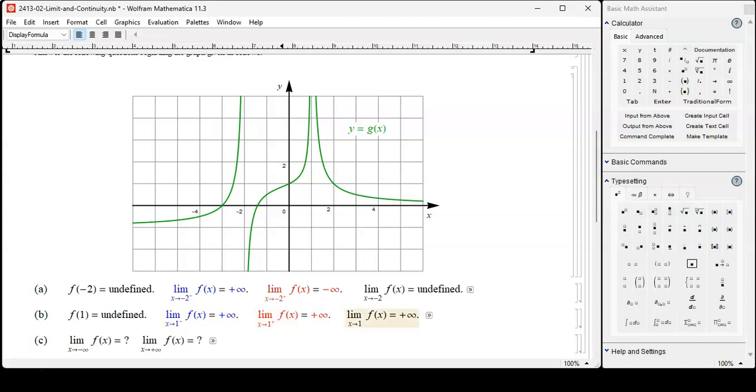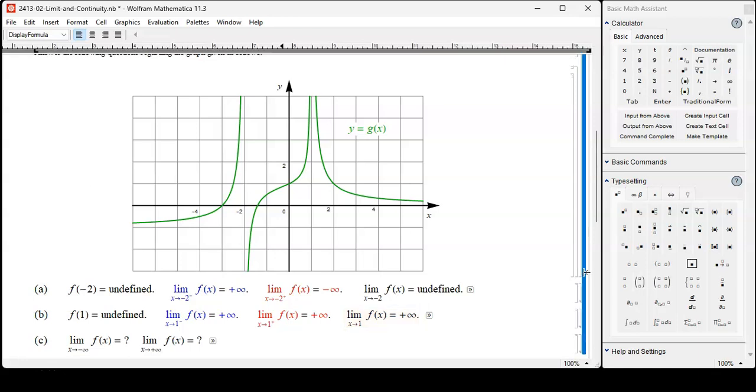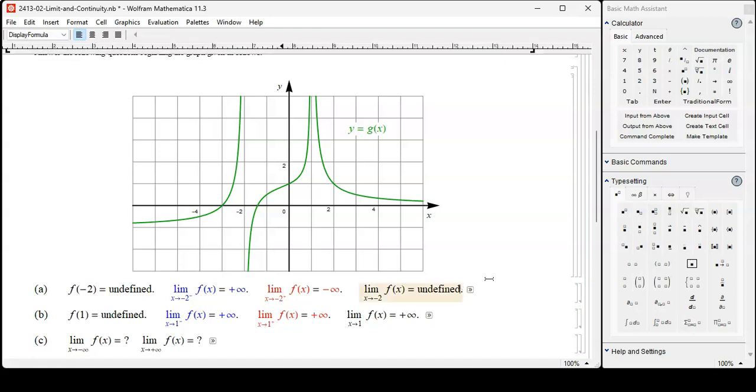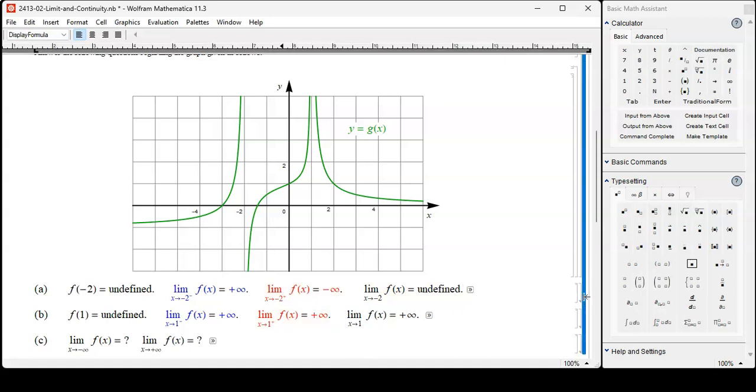The limit value does not have to be a real number. It can be an extended real number. So for vertical asymptotes, please expect either positive infinity or negative infinity. And when they're different, then we may end up with undefined limit. But if it is one-sided, then typically you'll have to get either positive or negative infinity. Alright, so much for the vertical asymptote.